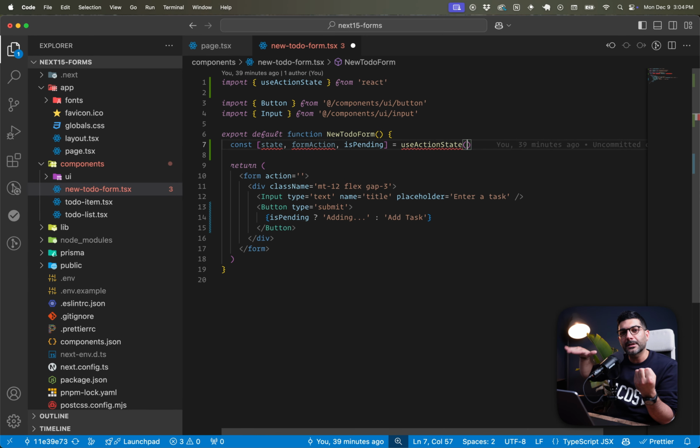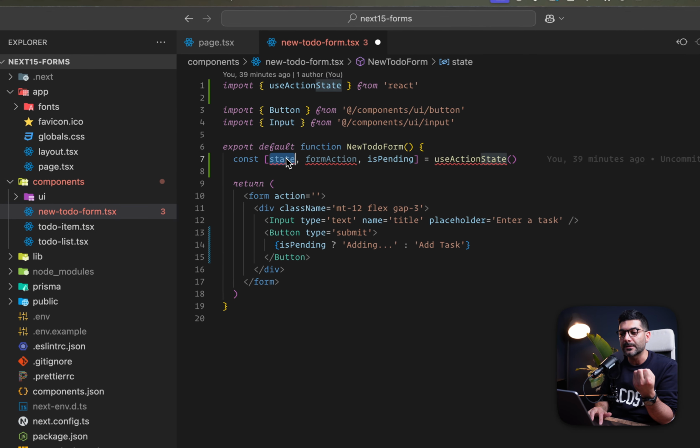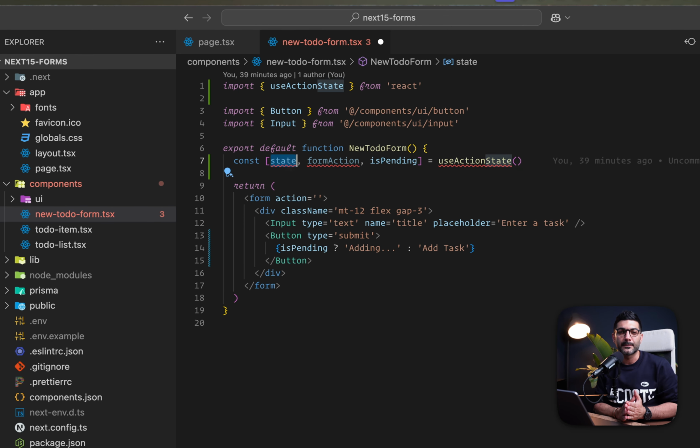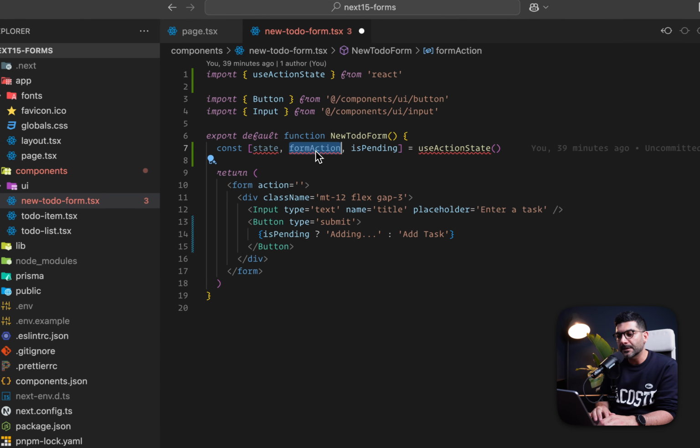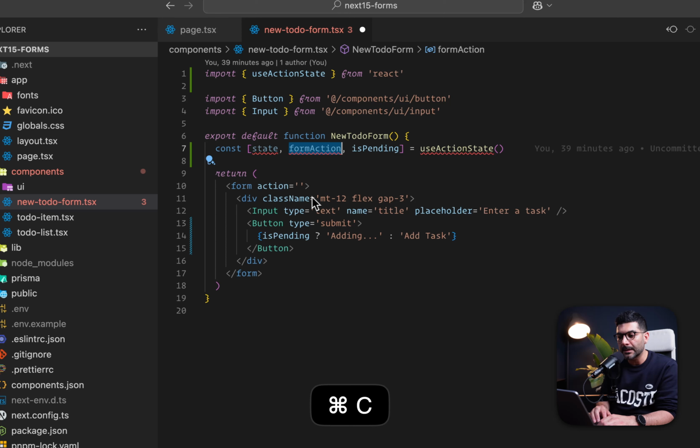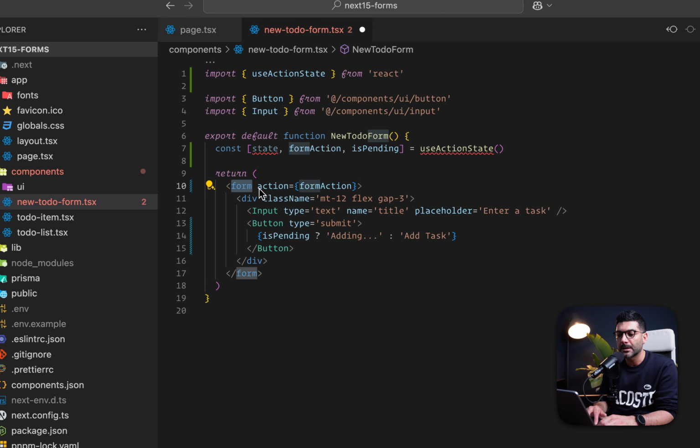And then after each submission, when you execute the server action, this state is going to be what you return from your server action. We're going to see this in action again. We're going to pass a success message or an error message if that to-do creation encounters any errors. And this form action is what you would pass in to your form's action prop.